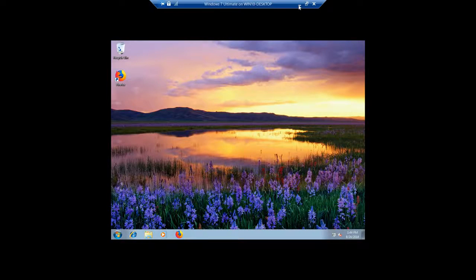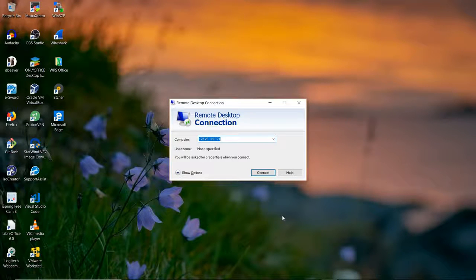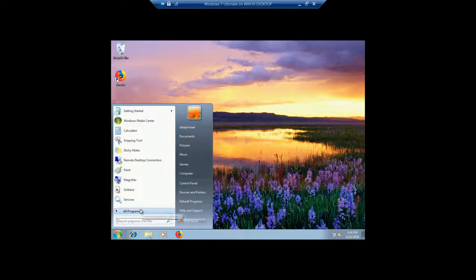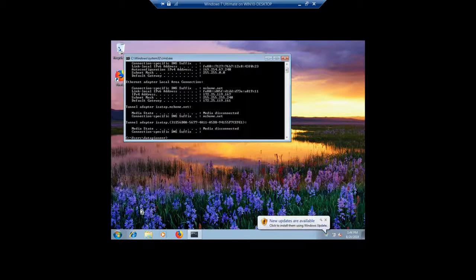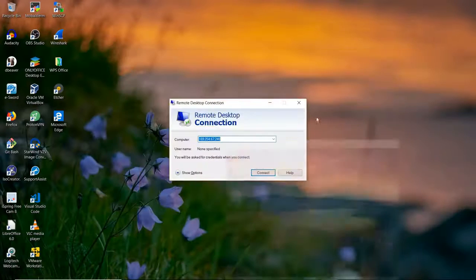All right, now let's get back out to remote desktop connection. And it's 169.254.67.240, I believe. I can just check it real quick just to make sure, because I may have forgotten it. Let's do a command, cmd /k ipconfig. And sure enough, it's 67.240, so we're good. All right. Exit out of this, and we get back into the remote desktop connection.